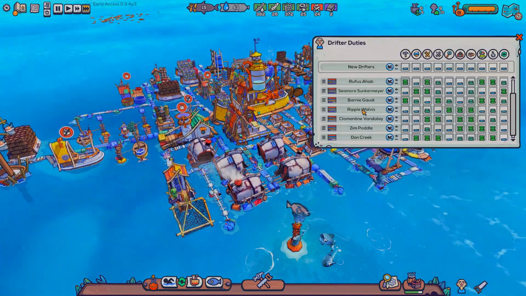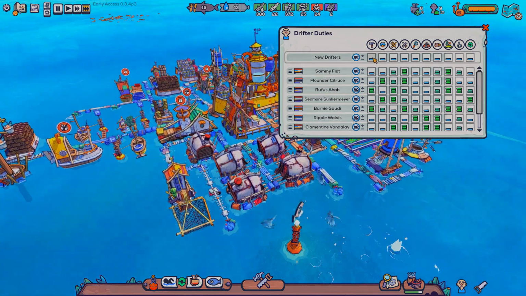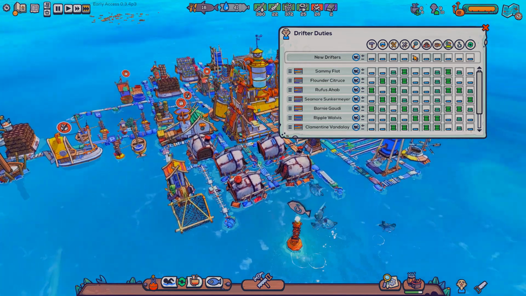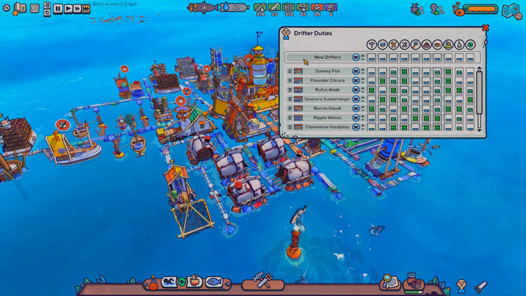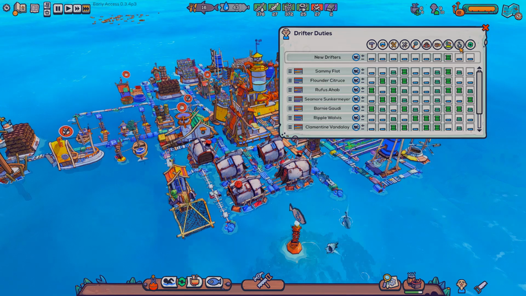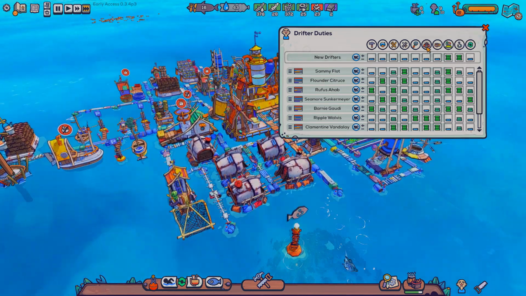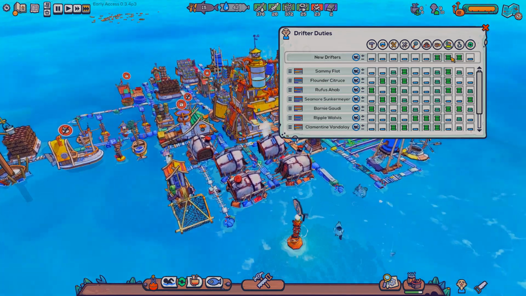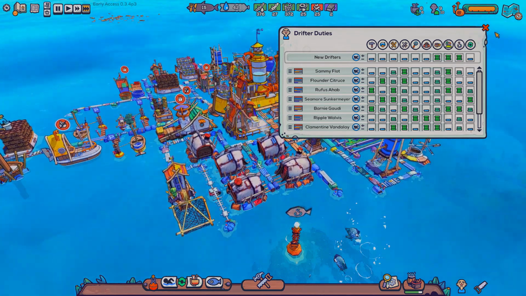Maybe we should spend some time actually having a look at how our drifter duties are operational here. So new drifters are automatically going to go... This is nice. This is a cool function. I didn't actually see that. New drifters are going to go onto landmark salvaging as a high, and fishing duties, and hauling. That's what new drifters are going to go into. Those seem to be our most important things at the moment. Salvaging, fishing, and hauling.